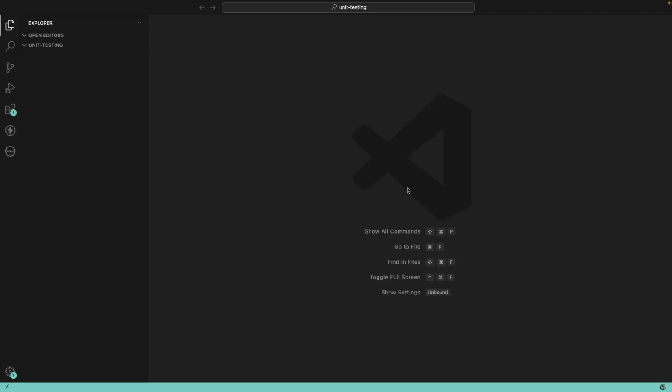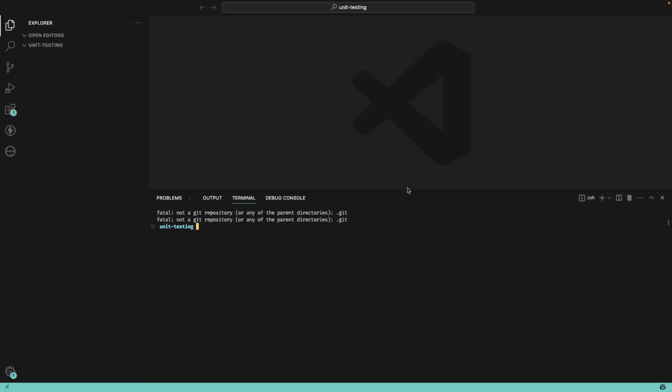Right now I have just an empty folder. What we have to do is init a new npm project. Basically what I have to do is yarn init, or you can use the same syntax with npm. In this case I'm going to use yarn, but there is no difference at all. So yarn init -y will initialize the package.json with yes for all the questions.